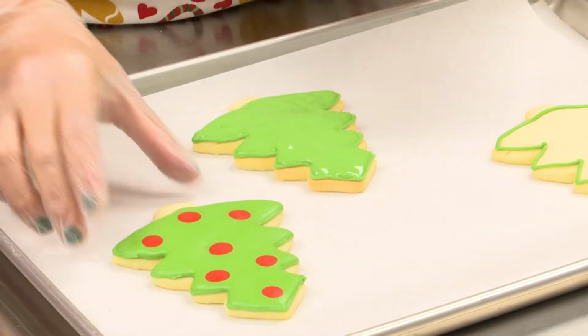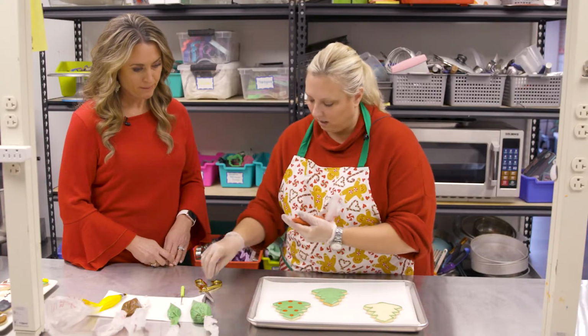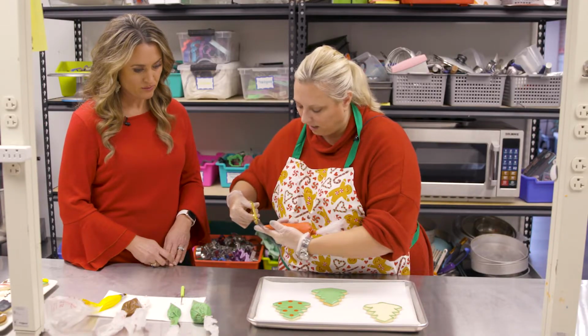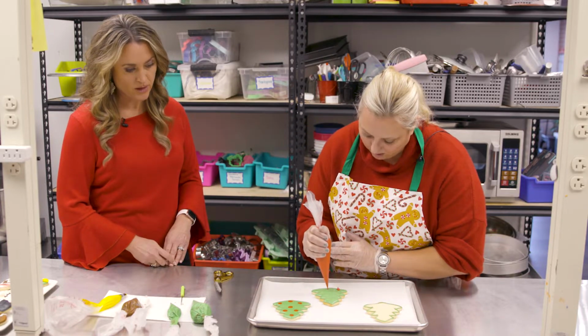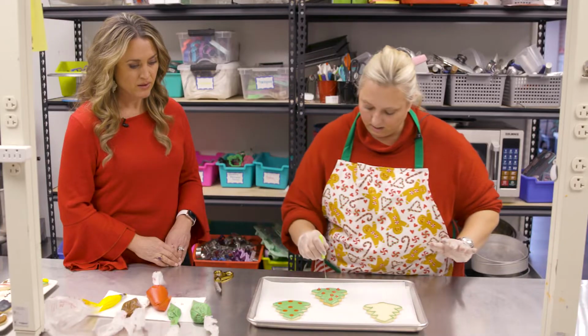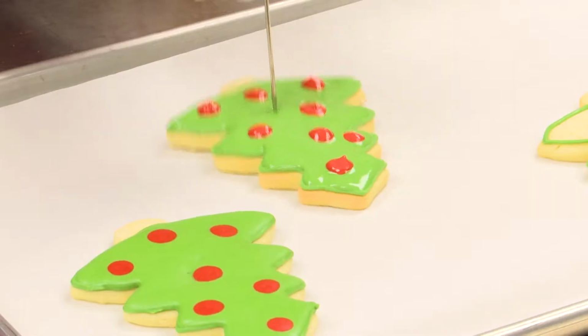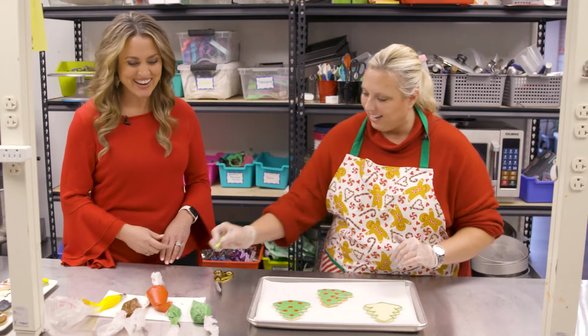Look at that. But if you want the dots to look like it's all the same icing, not on top of this icing, you want to do it while this icing is still wet. So you're going to put your dots in wherever you think it's going to look the best. And then shake it out again. This is all going to sink down into that other icing and then it'll dry like that. Look how cute that is.